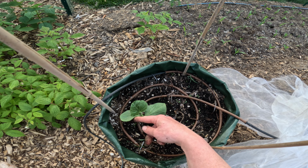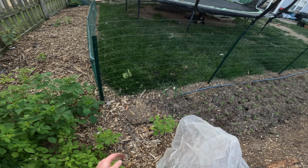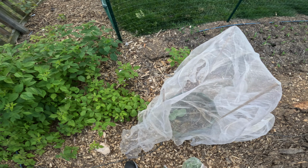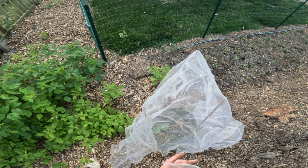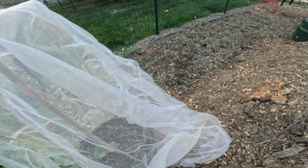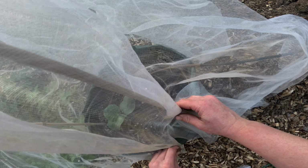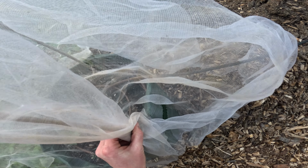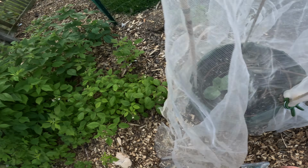Good enough, I hope. Okay. Netting back on. Alright, something like that. If you watched my video where I built the trellises, when you buy those trellises, you get a bag of these for free, which really come in handy. These bigger ones are a lot stronger than the smaller ones, but they come in handy. So if you want a free bag, buy a trellis. Hope that works. I hope.